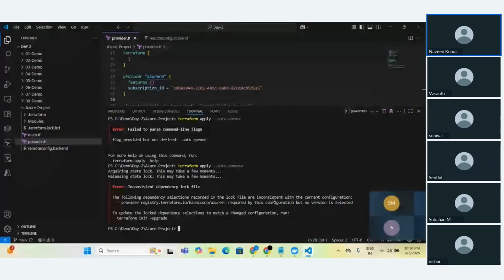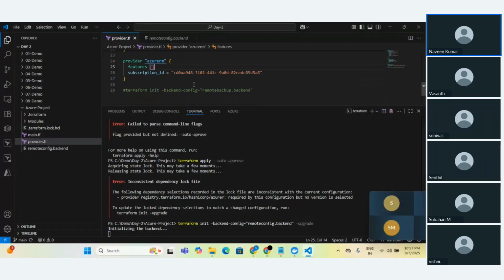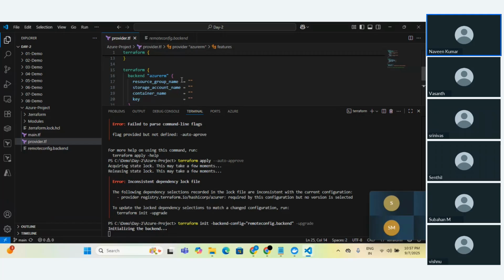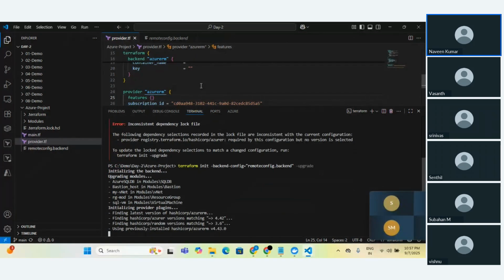Okay, it says dependency lock file or something is selected. Wait, we have to initialize this because I made changes here, and that's why it says I have to do an upgrade before I do the apply.